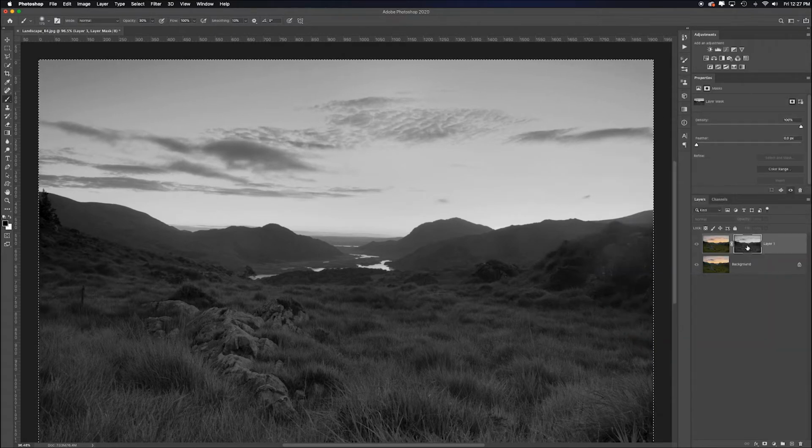If you're asking yourself, well, why is it in black and white? That's because masks only see from pure black, which is 000 in the RGB channels, to pure white, which is 255 in the RGB channels. So it's going to convert anything color into shades of gray. But here's where it's pretty powerful.